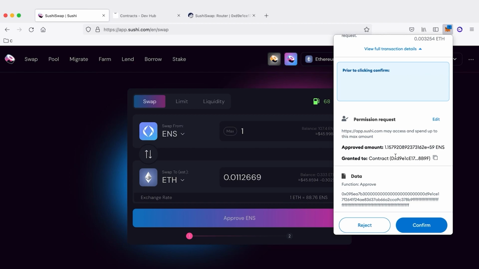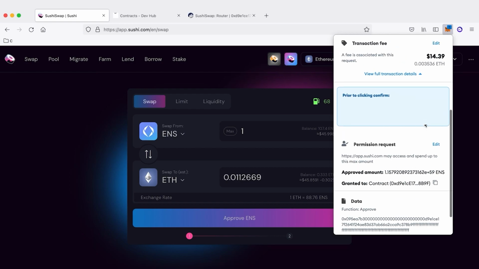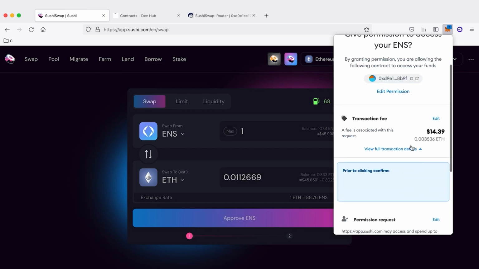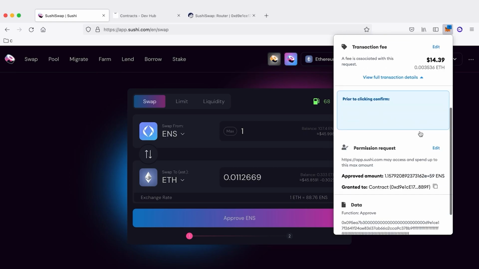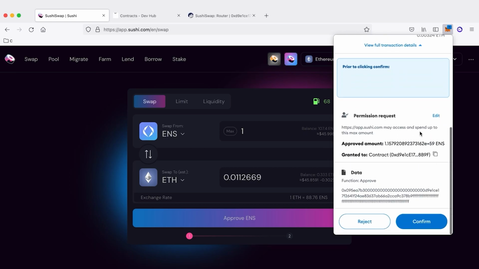It's basically more than, I think it's literally more than the particles in the universe. It's 2 to the power of 256. And it's being granted to the address that you can see. So this would be your second way to verify the contract. You see that you have the copy function right there on the right of contract. You would expect to get the same address, and you will. It's literally 0x9e1ce. And if you scroll up on the gray area, you'll see that it's the same one, right? So you have a second option to re-verify the contract.